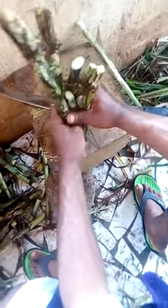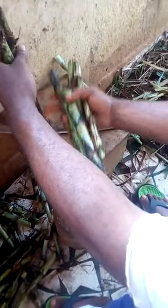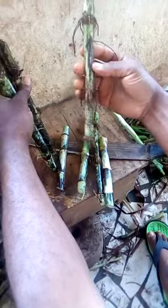So you put it inside the rubber or inside whatever container you want to use. The water should cover 2 of the stem. The water will be somewhere here. So before you put it in water, you have to sort it. The ones of the same height will go together so that the water can cover 2. Those 2 will produce roots. They produce roots like this. And when you have a root like this, you can plant. This one is ready for planting already.